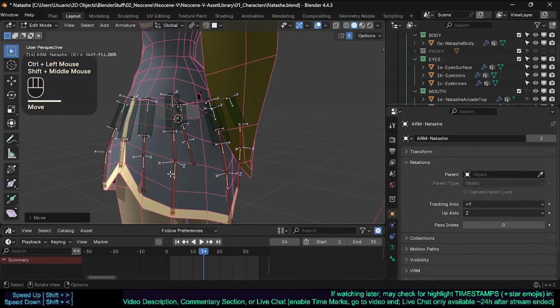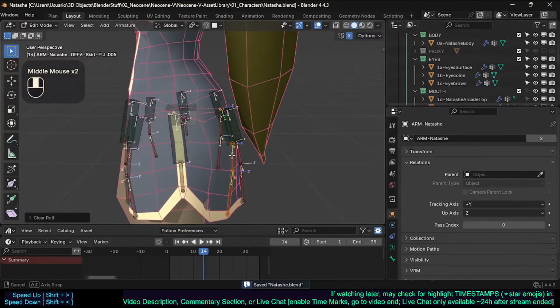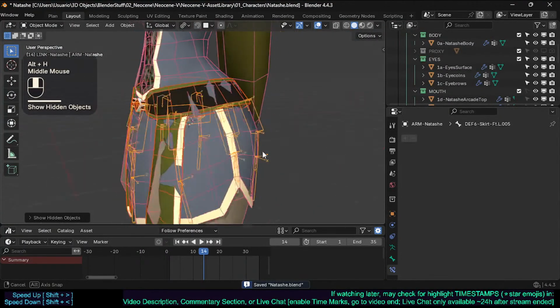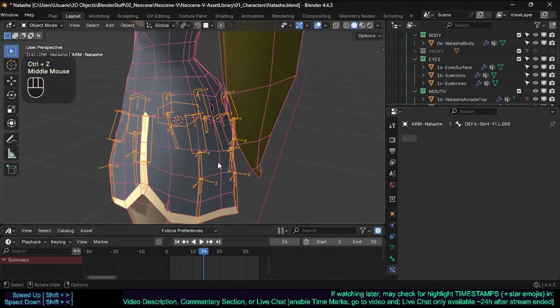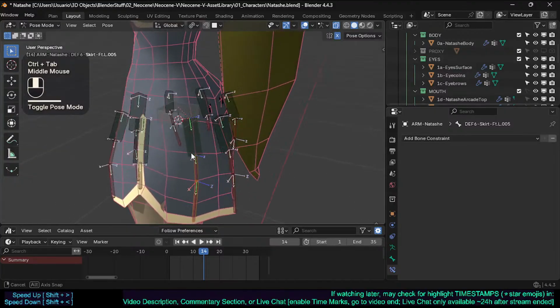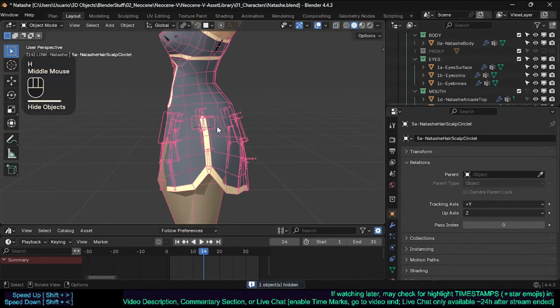Then we're gonna Alt R. Okay, that sounds good. We're gonna hide this.